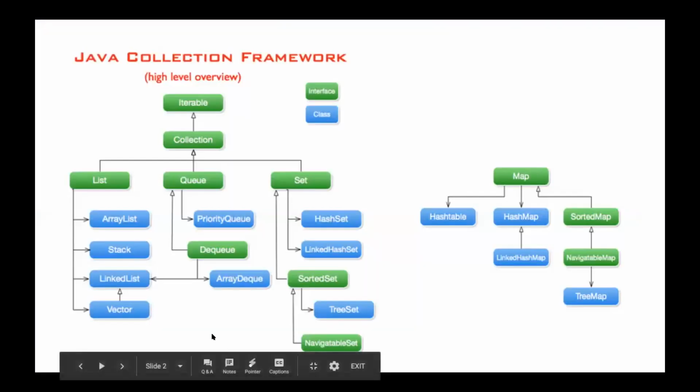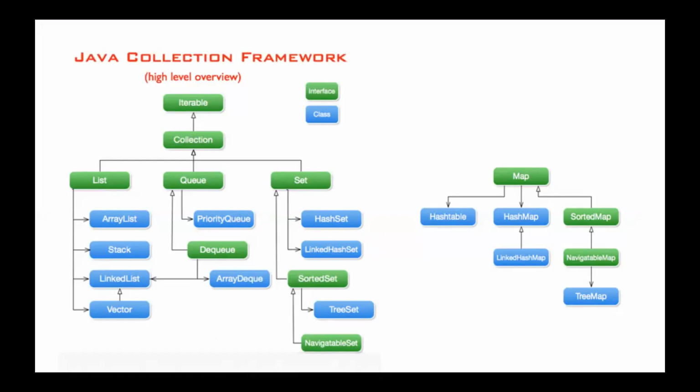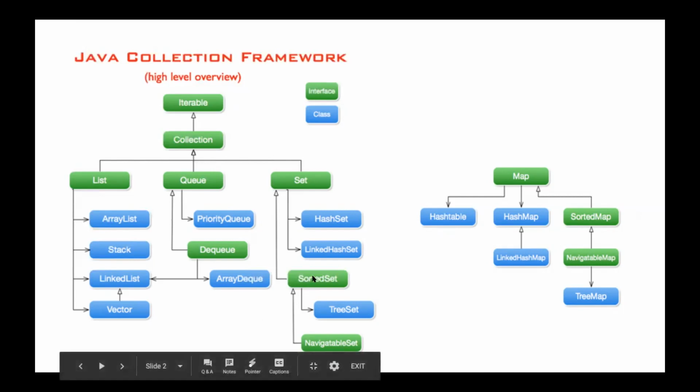All right, so I'm doing Java collections today. And I've put up just a collection framework. So the Java collection framework provides some predefined classes and interfaces to handle a group of objects. There are two main ways that groups of objects in Java are collected together. There's our collections, which will be our lists, our queues, our sets, and then we have maps. And that's just showing here how they're broken down. And of course, we have our trees that fall under our sorted maps and our sorted sets.